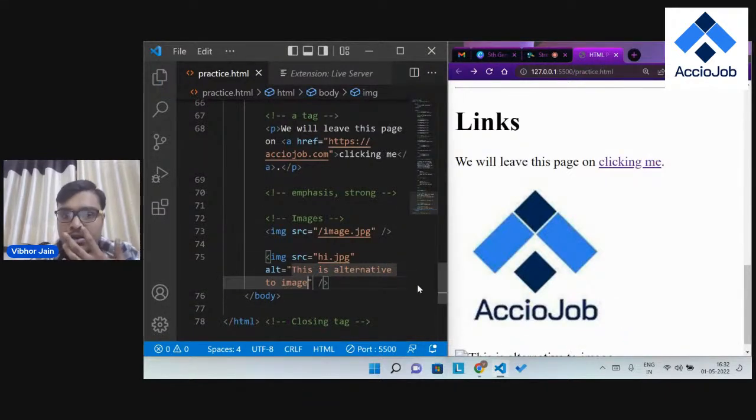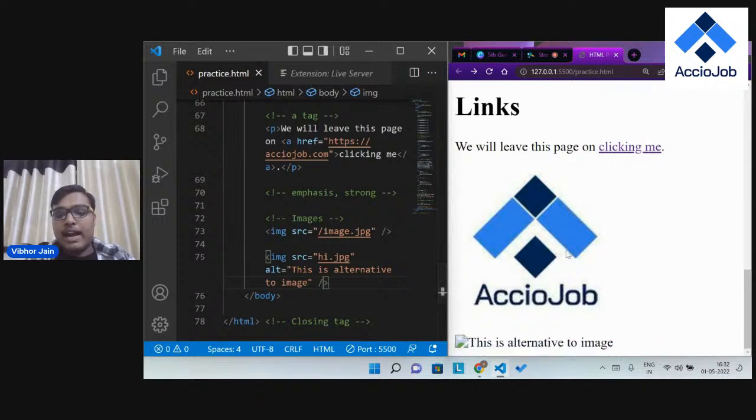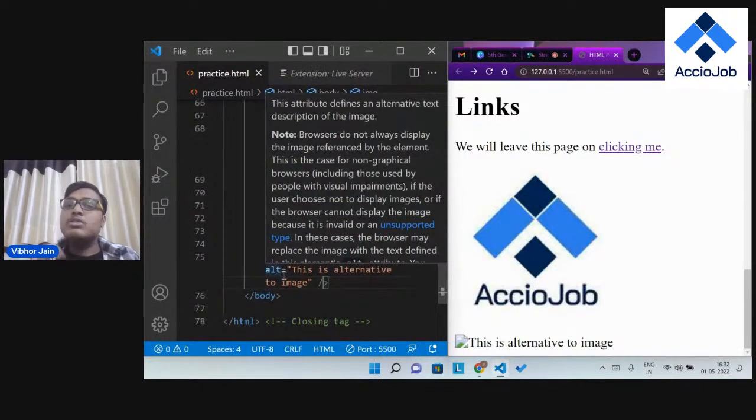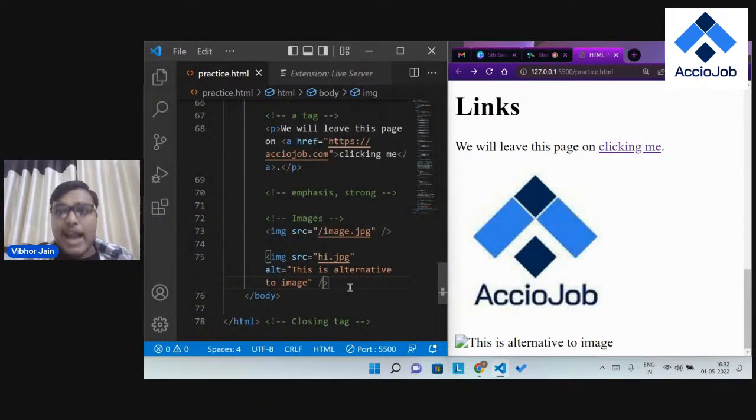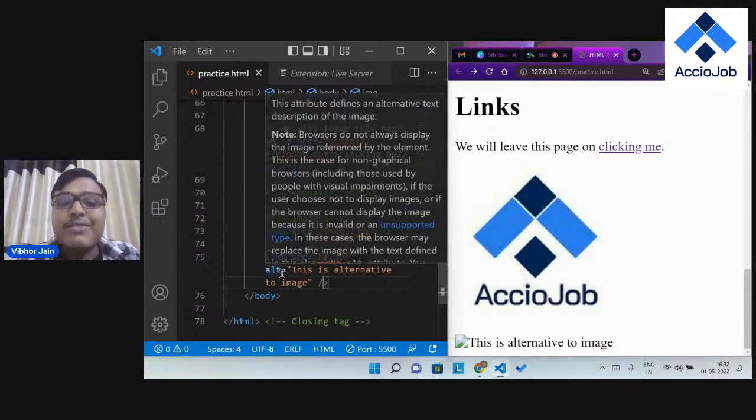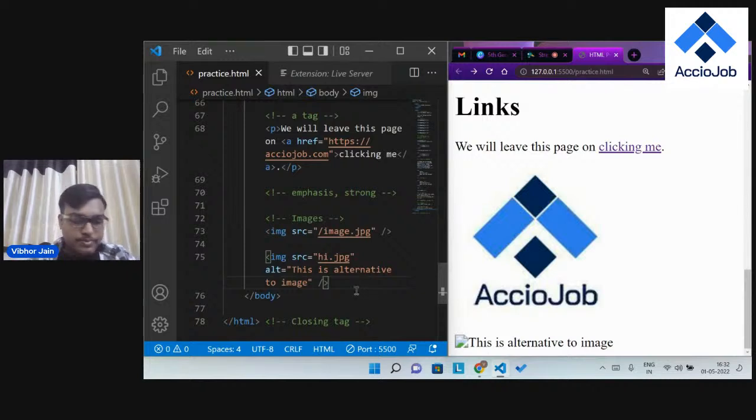Once I save it, you can see that hi.jpg was not there. Instead of hi.jpg, I have one text here: this is alternative to image. Is this clear to you all, that we use alt for this purpose only? This is the alt attribute. If my source image is not there and my browser is not able to figure out where to bring that image from, then it will display alternative text instead of my image.